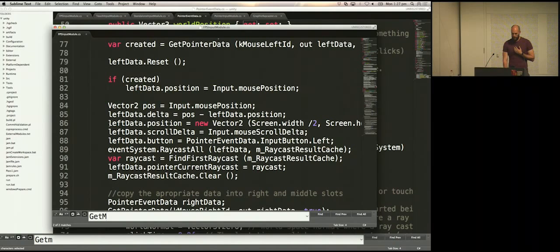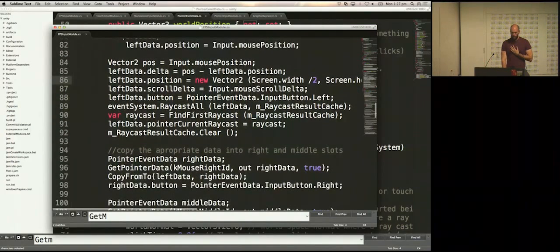Because what we're doing now with the FPS module is we're assuming that the mouse or the raycast source is always from the center of the screen. We then delegate to the event system to call raycast all with the given data. And what this does is it says, event system, figure out which raycast modules are present. It has a cache of them. And then raycast using this current location.